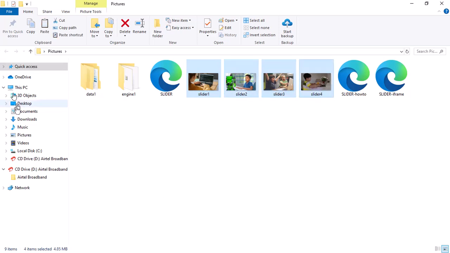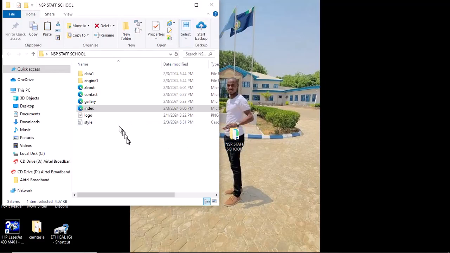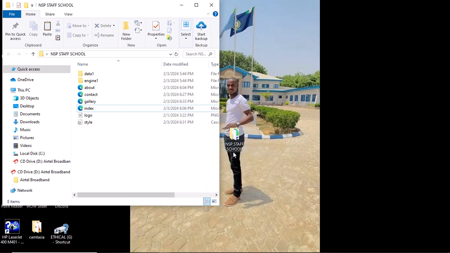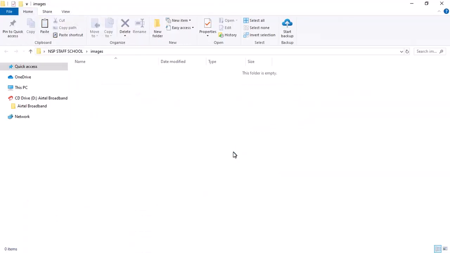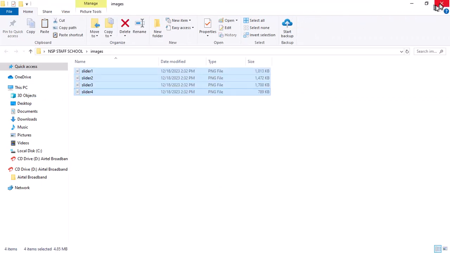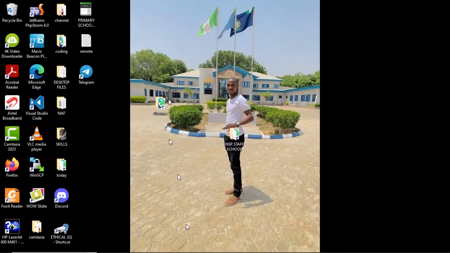We can just create a folder here and name it images, so this is where all the images will be. Paste. Okay, so the images are in a folder called images.